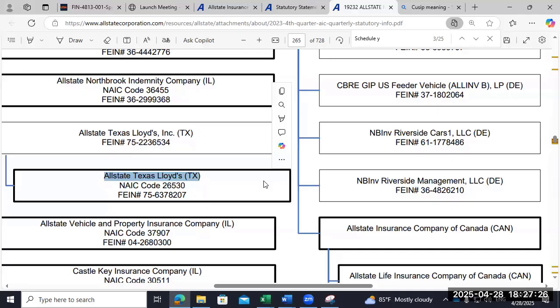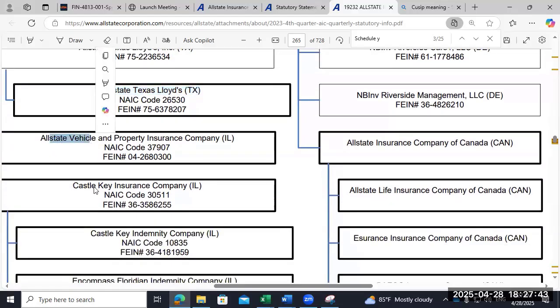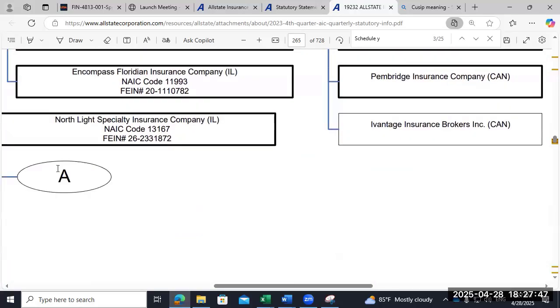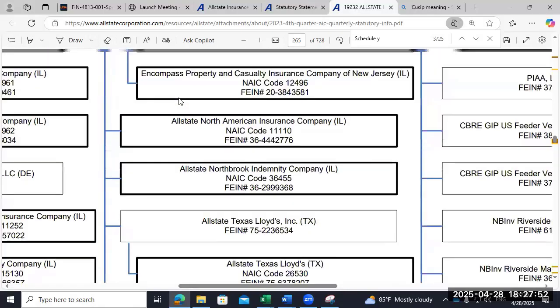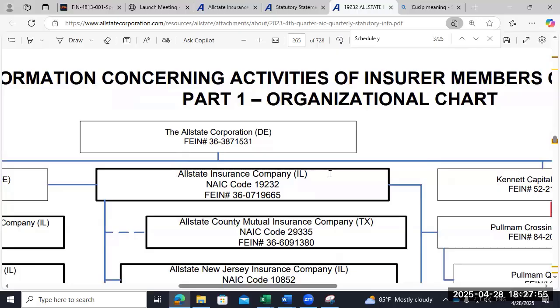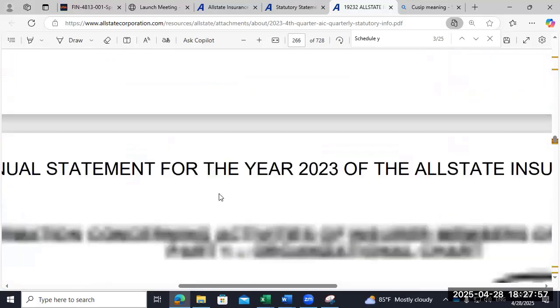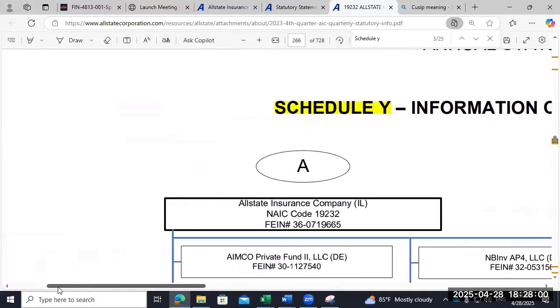My boss at one point, we're supposed to name the companies, and we've been calling it New Corp for so long. My boss said, why don't we just call it New Corp? And the lawyer's like, we can't call it New Corp because it's going to be 70 more after this. But yeah, New Corp, because we just got tired of naming companies. You can see they don't work all that hard at it. Here's an interesting one, Castle Key. And then you have an A, which is more that the P&C company has a bunch more. And there they are.